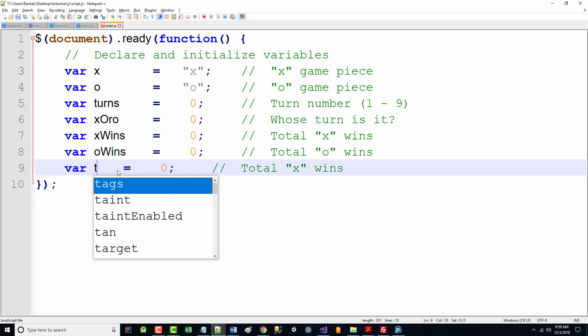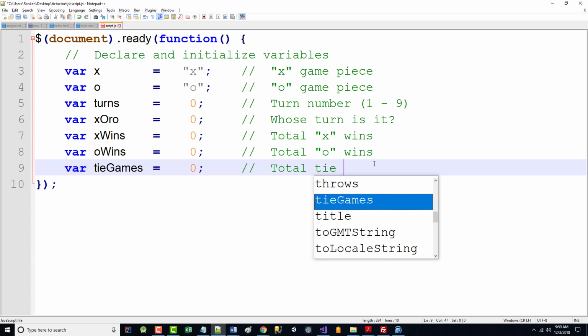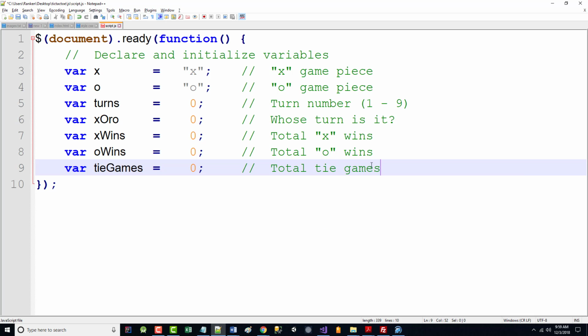We'll call it tie games. Okay, so those are our variables.